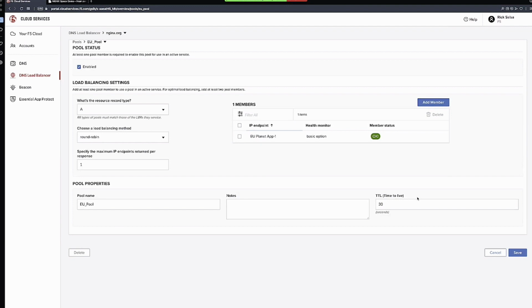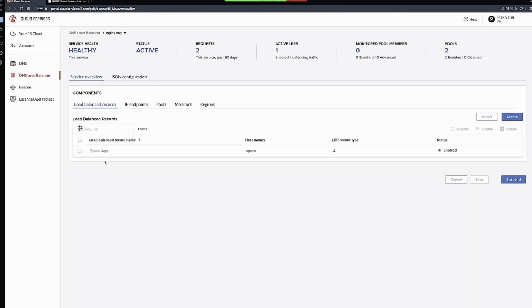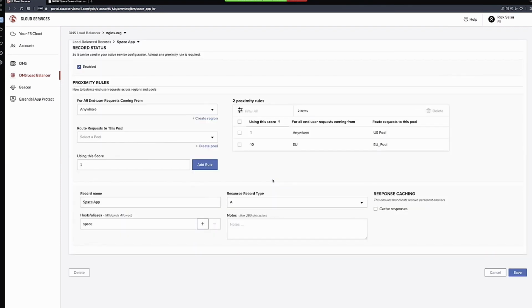Again, the DNS load balancing service is always going to make sure that it's sending traffic to an instance that's available. So if this instance in Europe was down, we'd see that the member status would be different. The time to live value is the important thing here. Going back to that, this is set for 30 seconds and it's set intentionally short so that the clients are constantly checking for the street address on how to get to the app instance. And we're always directing them to an instance that is available.